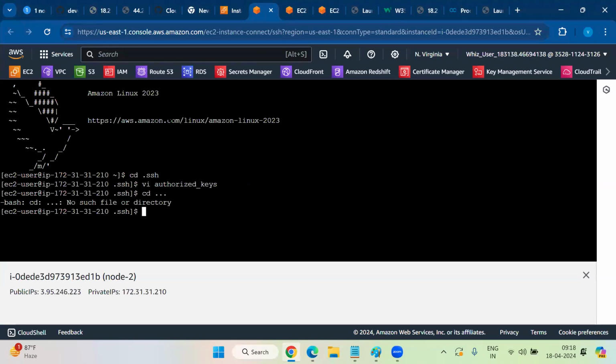Anyway, my nodes, everything is done. Now I'll add them into the inventory. But here you need to understand: if I give the SSH command from my main Ansible, it will ask for verification, yes or no. If you do that on each node first, then add them to the inventory file, it will work without verification errors.